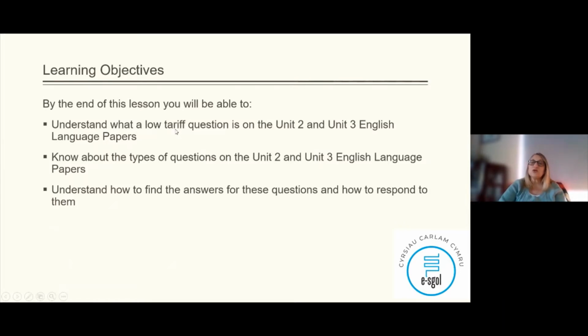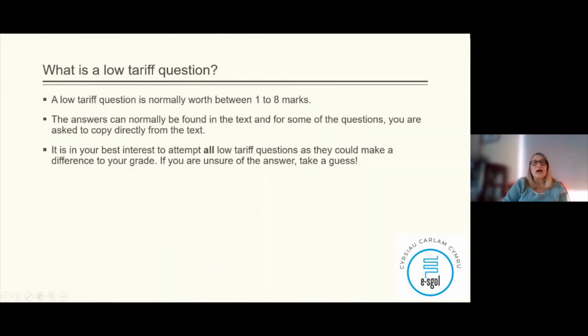I'm going to give you certain structures to use for some of the 5-mark questions, the explain and the summarise, as Miss mentioned before. I will give you structures to use on how to respond to those types of questions, so you're going to respond to a 5-mark question, such as summarise or an explain question. Okay, first thing we're going to do is just decide what a low tariff question is. Please feel free to ask any questions as we're going along, and if you feel that I am going too fast, just drop a note in the Q&A section and I will slow down for you.